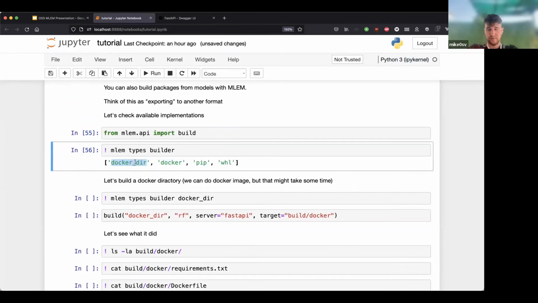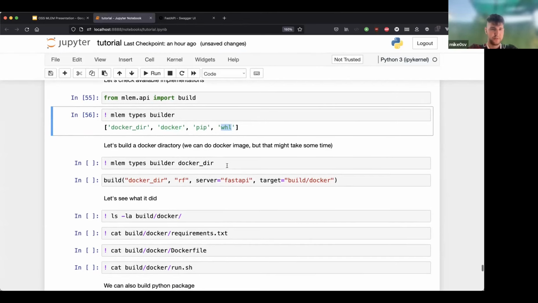One is Docker directory, which means you just create a directory with a Dockerfile and everything ready to be Docker built. And just Docker is the same, but you also build it into an image. And we've got 2 Python package builders. One is the same, it builds the directory with a Python package, and one builds a wheel file.